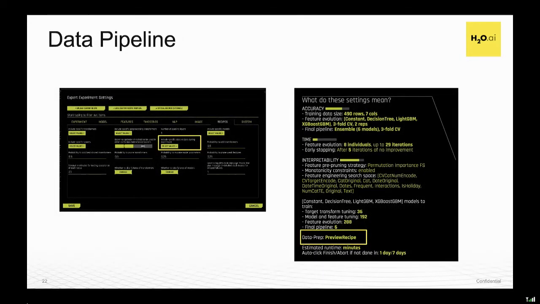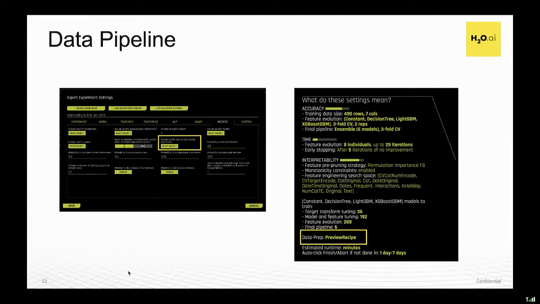All right, back into recipes, our next option that we talked about is the data pipeline. When we are running an experiment, there's an option called expert settings or expert experiment settings. This has several different choices. So you can do expert settings related to experiment, to a model, to different features. And what we're going to be looking at for the rest of the presentation is going to be expert settings related to recipes. So the option that we want specifically is include specific data recipe during experiment.